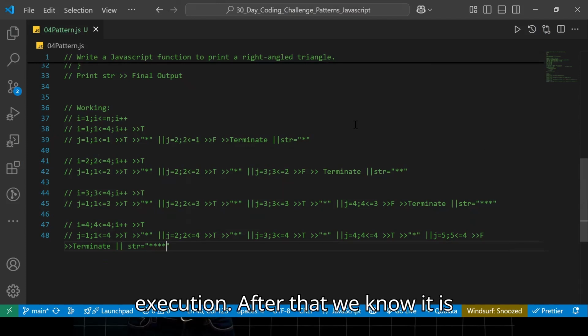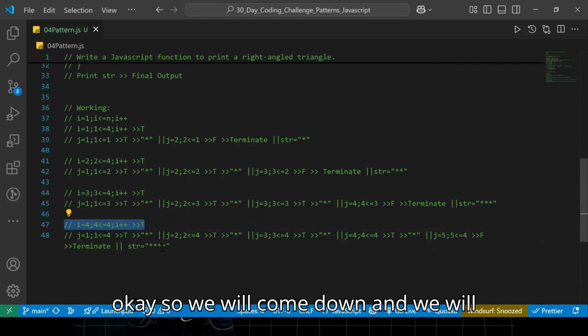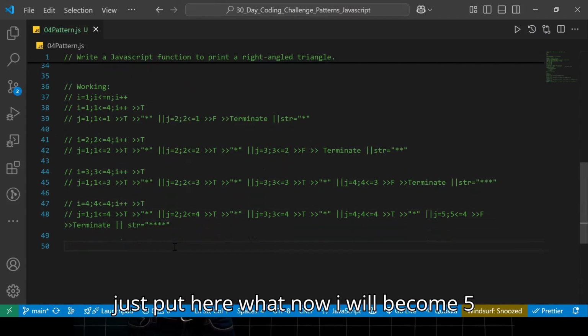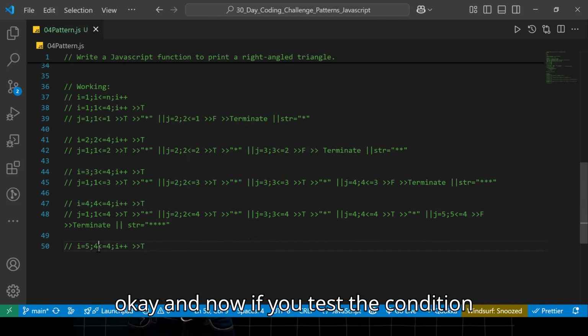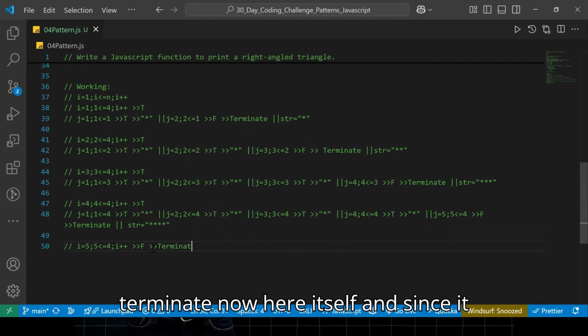After that, we know it is I plus plus. So it is going to increment one more time. Okay, so we will come down and put here I will become 5, okay? And now if you test the condition, 5 is less than or equal to 4, it is going to fail, right? So therefore, the I loop is going to terminate now here itself.